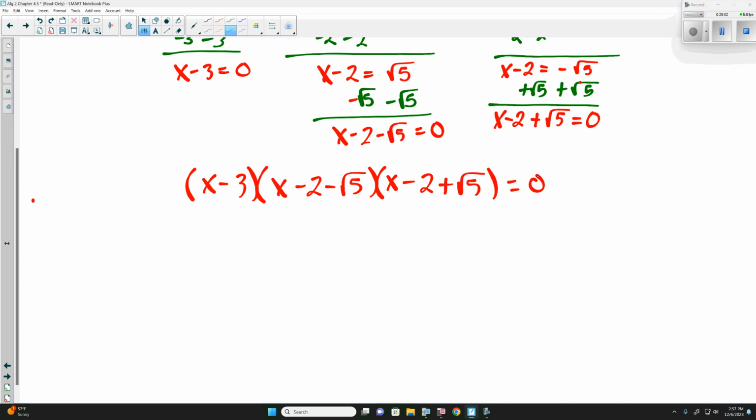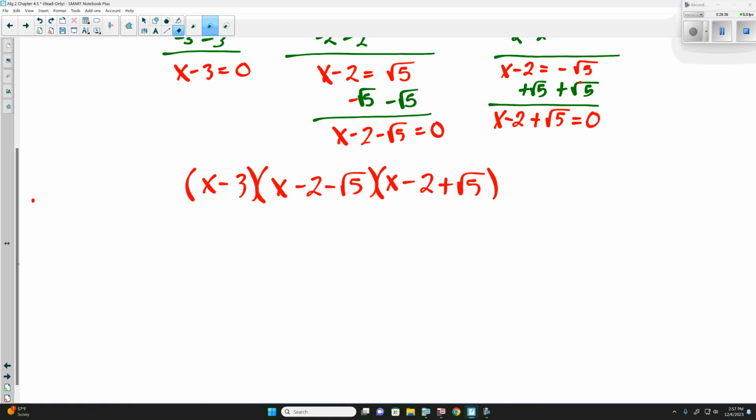We're not going to do that one anyways. So, next step, we multiply them all together. We're going to multiply the x minus 3, the x minus 2 minus the square root of 5, and our x minus 2 plus the square root of 5. We really don't need the equal 0 anymore because we're more focused on the polynomial, not trying to solve it. We did the minus 0 originally just to get our setup, our factors.